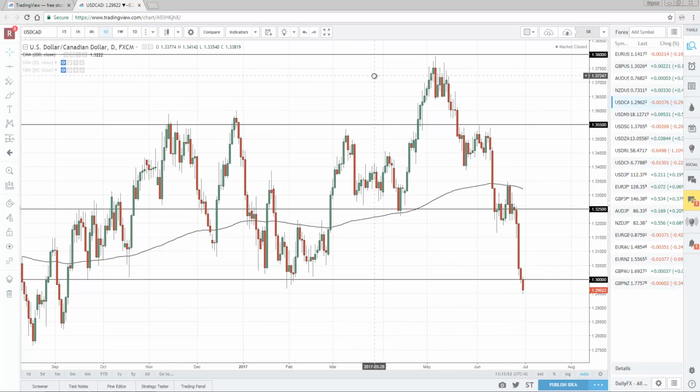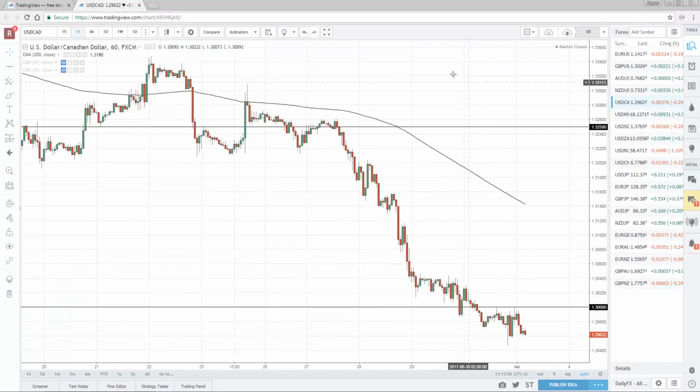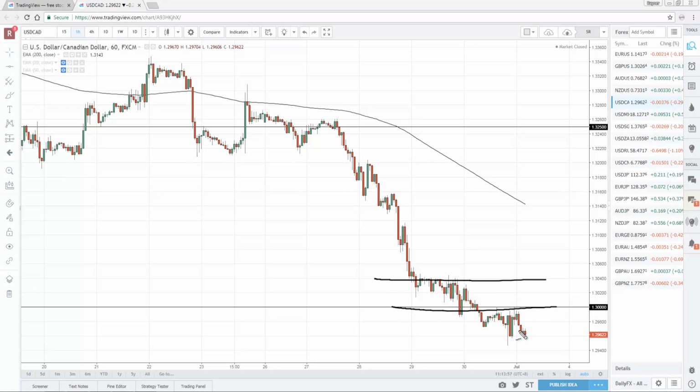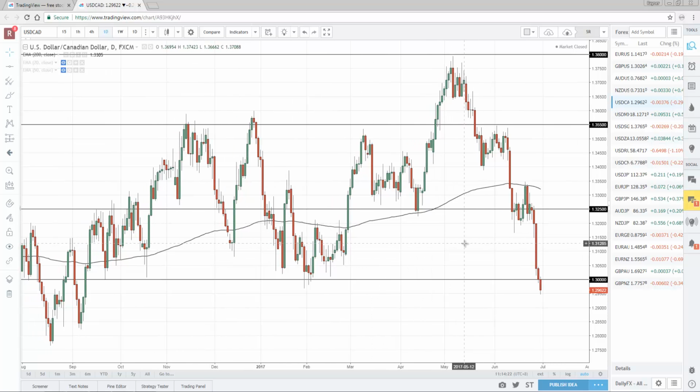The other approach, which requires a little bit more technical analysis, is to go down to the lower time frame, like the 1 hour, and identify the highs, or rather the structure of this market. For example, this is an area of resistance, this is another one. Then look for a retest of these levels, and look for a shorting opportunity back towards the downside. So these are two primary ways you can look to trade a strong trending move in the market. That's my opinion. You may have other techniques, but I would say these two work pretty well for me.